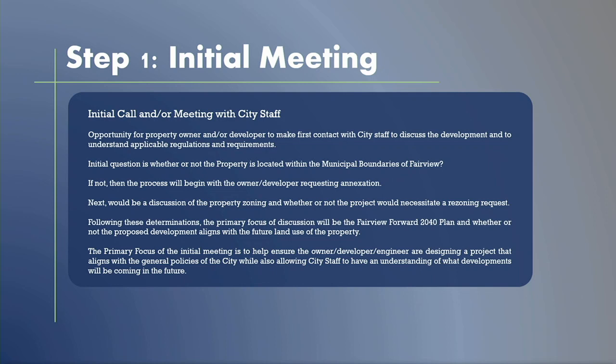Ethan's going to look at what they wanted to zone it to. He's going to reference the 2040 plan. This property has been deemed whatever the future land use classification is, and he's going to be able to clearly indicate that and provide that to the developer or property owner. He'll say, hey, these are the types of developments that are really appropriate on this property. These are the zoning districts that are appropriate on this property.